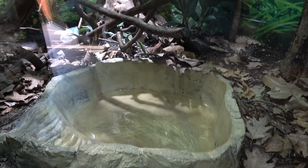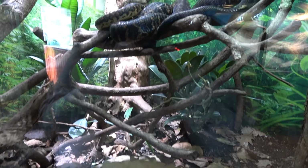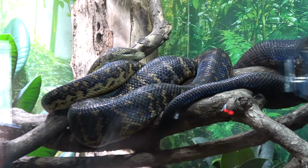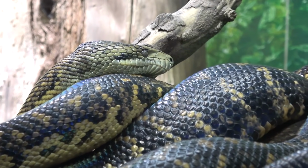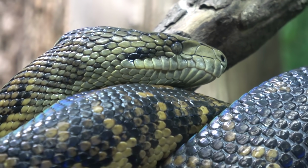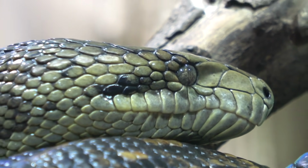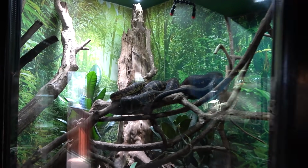Here's a bit of a snake warning for you. If you don't like snakes, look away now. Here we go. Jamaican boy just there, chilling out. He's not bothered about riding Apocalypse, oh no. He just wants to go on, I don't know, Python at Fête-Telling. There you go. I'll zoom in on him just there. Whoa. Nice zoom on this camera, great for zooming right in on animals such as snakes.